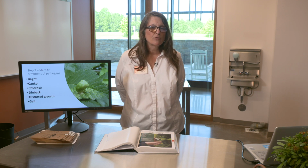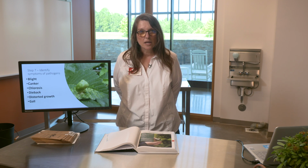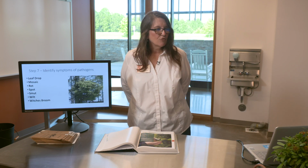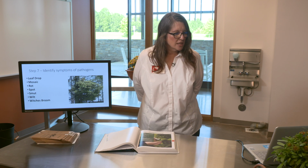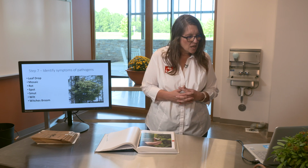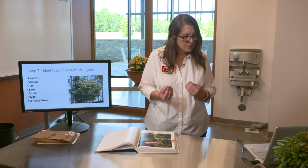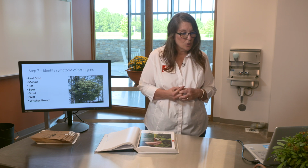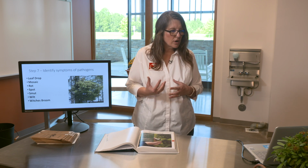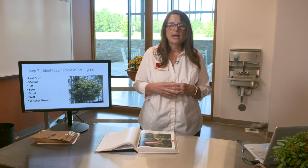So as I start to read through these descriptions, I think you understand why you want to send an email to the Master Gardeners, because it does get kind of complex. There's some more pathogens to talk about here. So we've got leaf drop, mosaic, rot, spot, smut, wilt. Leaf drop is what it seems, leaves fall off of the plant. With rot, you've got soft spoiling or decomposing of stems, crowns, and fruit, often accompanied by strong and unpleasant odors. With mosaic, you have non-uniform foliage coloration with more or less distinct intermingling of normal green and light green and yellowish patches.